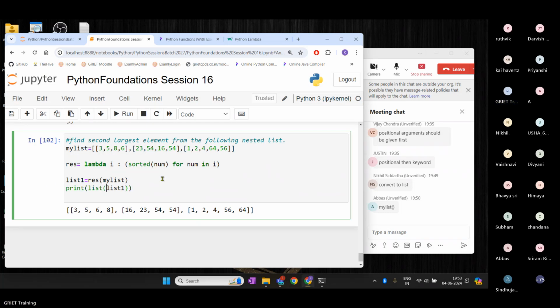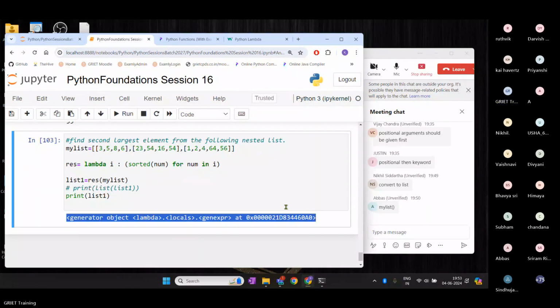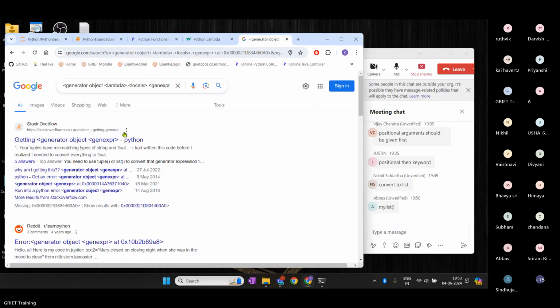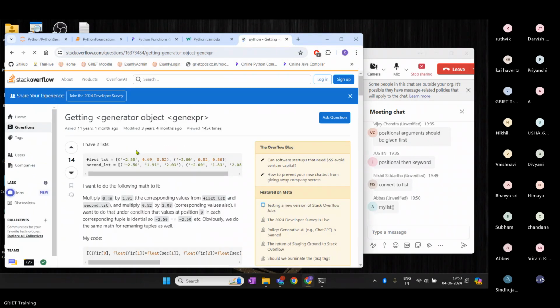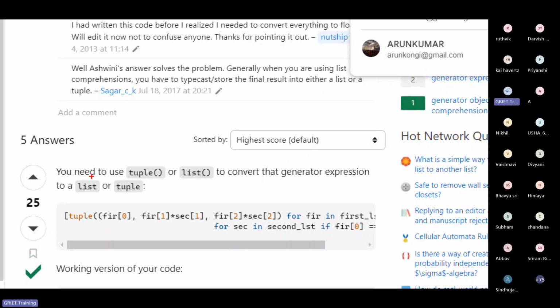So if I just try to print the result as it is, what I am getting is a generator object lambda. So you can see here, we need to use tuple or list to convert that generator expression to a list.